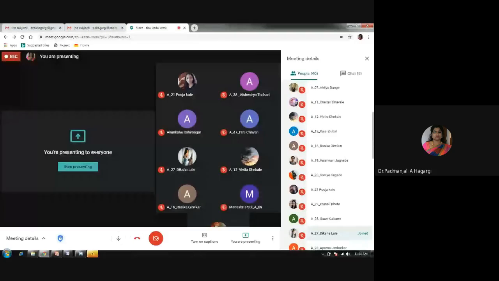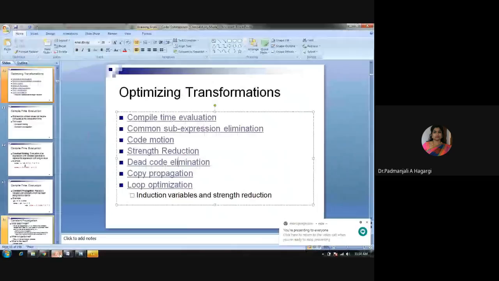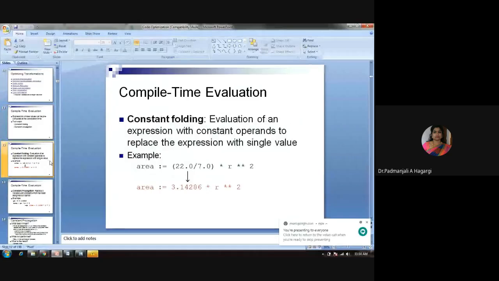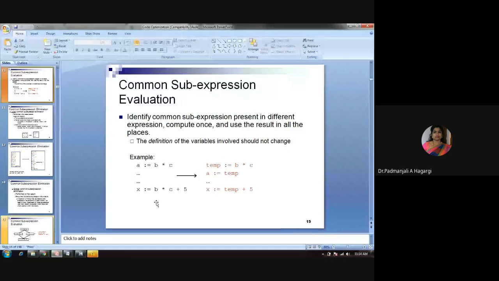Okay, now another one we shall study, which is common sub-expression elimination. What is common sub-expression elimination? We have seen constant folding, and now the common sub-expression elimination, which I tried to show you from the textbook.